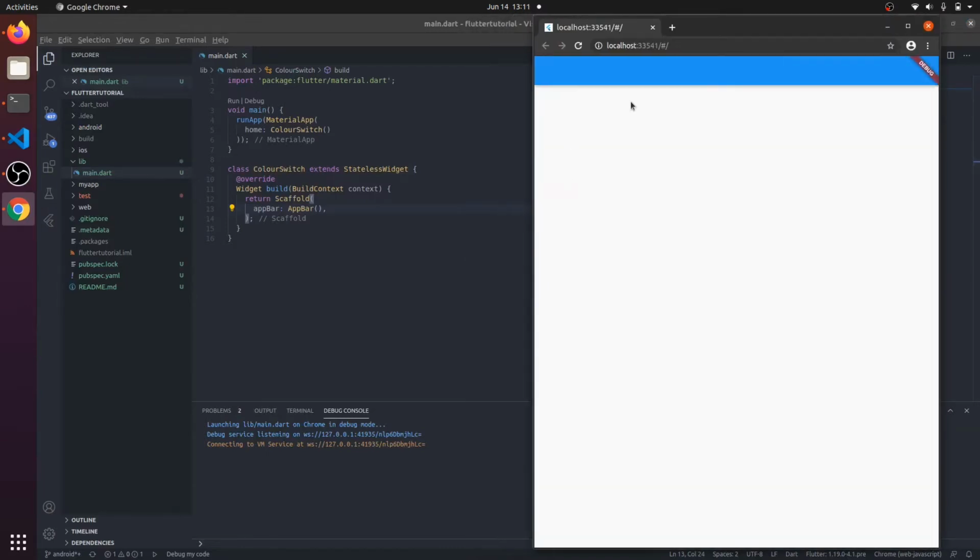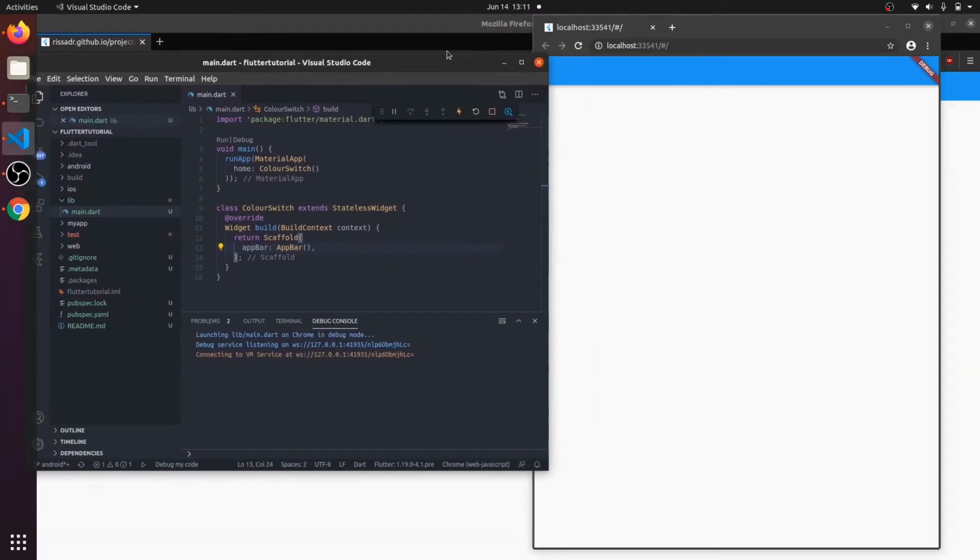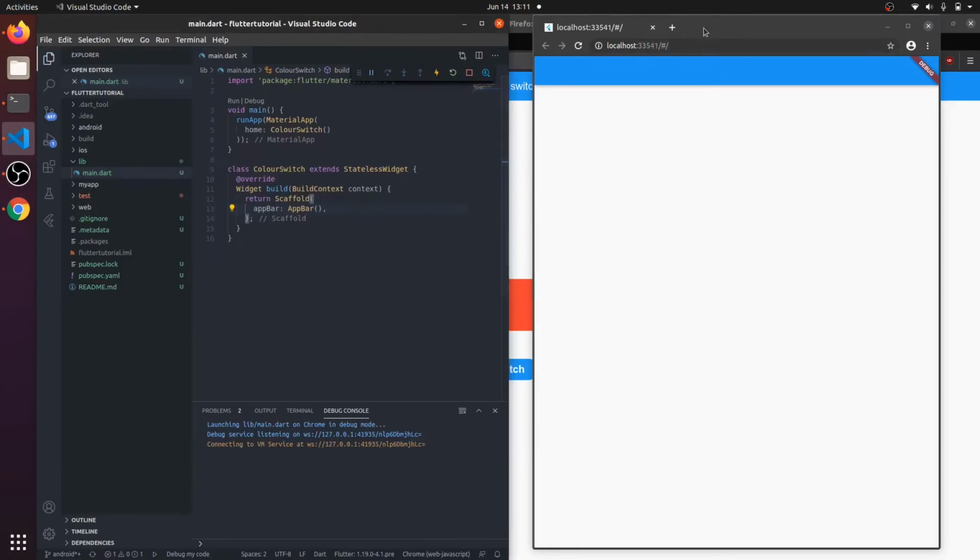This is the app bar widget, and this is the scaffold, this white thing you see, and that's it really. That's all you need to take the base of an app. And I'm just gonna do this here so we can see both screens at the same time, I suppose.